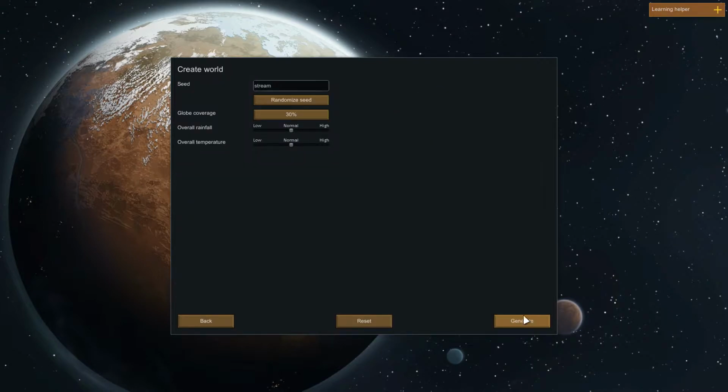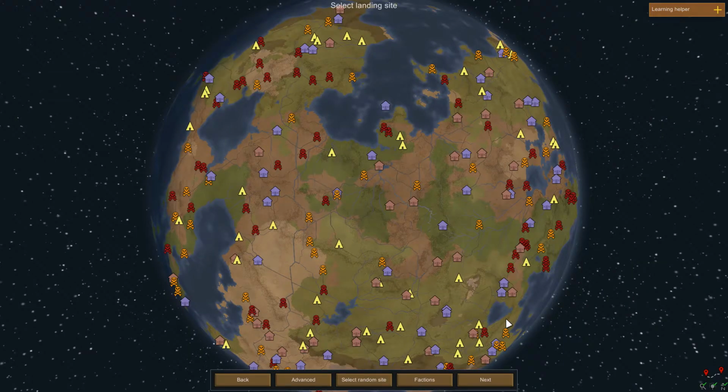Oh no, it's the world first. So what we're going to do is a random seed. Let's do one that is interesting. That won't do. We don't need a total globe map. You know what? 30% will mean is already. We'll do a 50% world. And we'll keep everything on normal. Let's generate that. And there we are.